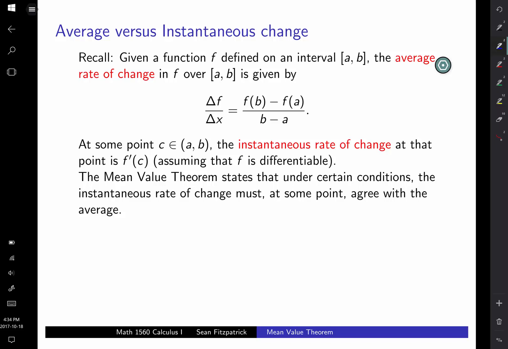You can think about your average speed over a trip, distance traveled divided by the time it took you to get from point A to point B versus your instantaneous speed, that speed on the speedometer at any moment in time as you're driving along. And the mean value theorem gives the conditions under which you can be assured that there has to be some point on your trip where your instantaneous speed has to match your average speed.